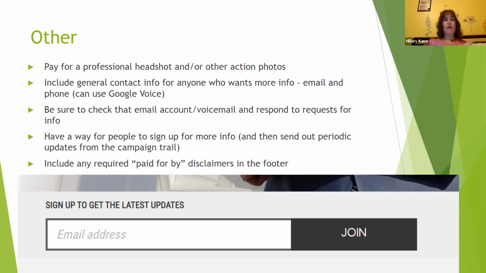You want to also have a way for people to sign up to get more information, right? Part of what we're trying to do is build a base of support, build a community. And so you want to be able to capture folks' information, get them to put in their email address, and ideally their name and maybe phone number, and their address, so you know if they're in your district or not, so that later on you can send out information to them, reminders, press statements, any events that are happening, anything like that.